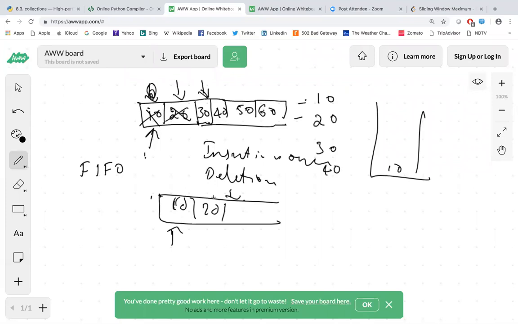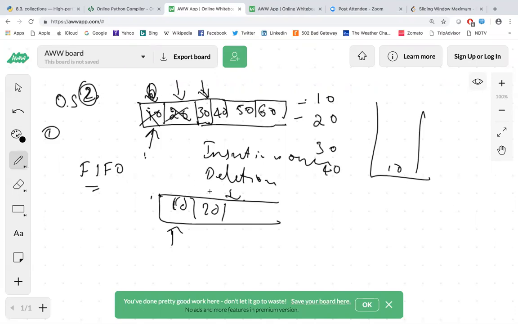What are the real-time applications of this queue? Even if you look at scheduling, if the job priority is the same for all the jobs, then it maintains the first in, first out order. That is one application. Also, consider customer care services. If we call up any customer care, say only two people are managing all the calls, they pick the calls in first come, first served order. So if I call first, I get my turn first, and whoever comes late gets his turn late. It's basically first in, first out order.